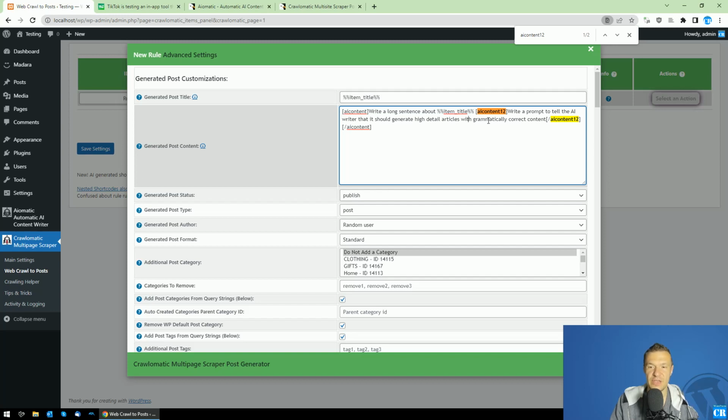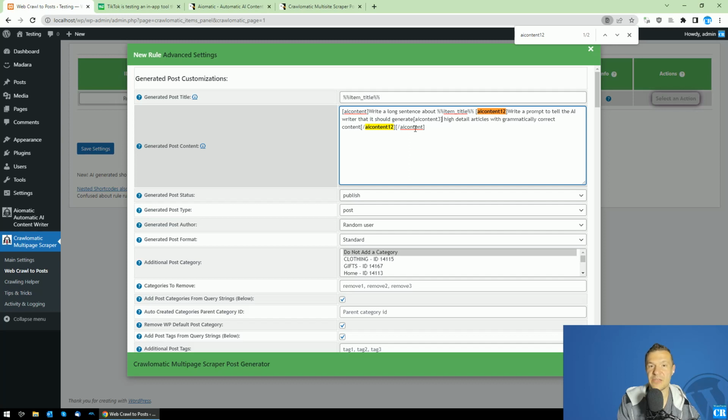So in this case, the plugin will make the content for this shortcode. It will evaluate the prompt that you add here, and it will evaluate afterwards the prompt that was generated by this shortcode, and it will evaluate the full prompt which will be here. And you can go even deeper, and you can add another layer of AI content shortcode, like this AI content 3, for example, or 4.